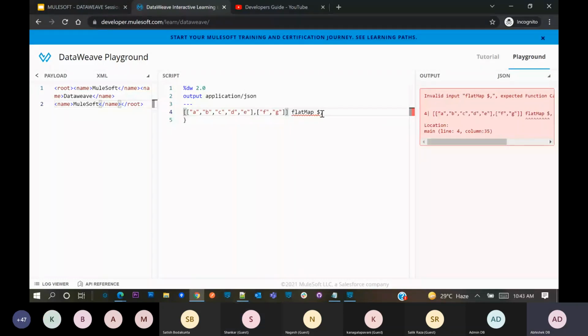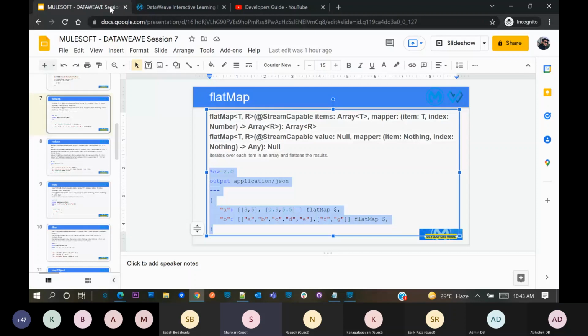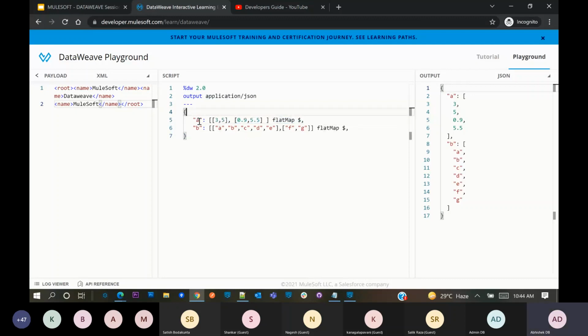Correct. So when I do that object with A, B, C, I'm showing you all the outputs over here: for one, what it is coming, and if I try something else, what it is coming. That is just a representation. If we put those initial braces, we can display multiple objects or multiple arrays. These are fields. This is my object, A and B are my fields, and I'm putting some values in those fields.